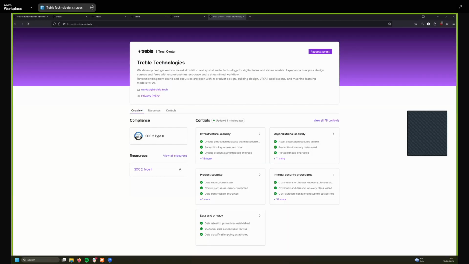Since all calculations happen in the cloud, is there any way to work with Treble even if I sign an NDA with my customer? Yes. We have a very rigid setup on how and what we can do with the data and how we can access it, because we are what is called SOC 2 compliant. So we can go to this site here called trust.treble.tech. And this lists every single security and data handling protocol that we have.